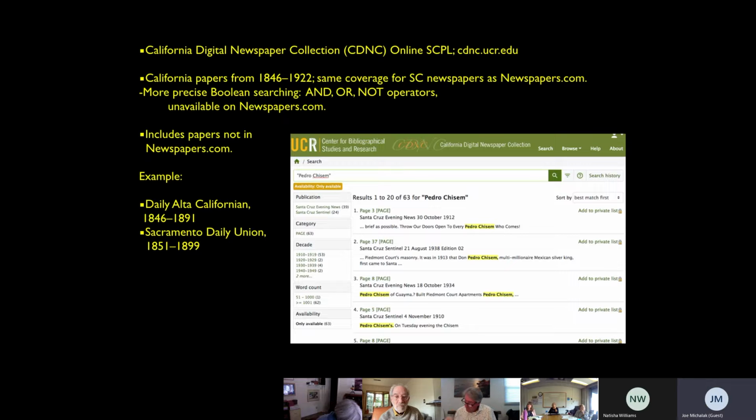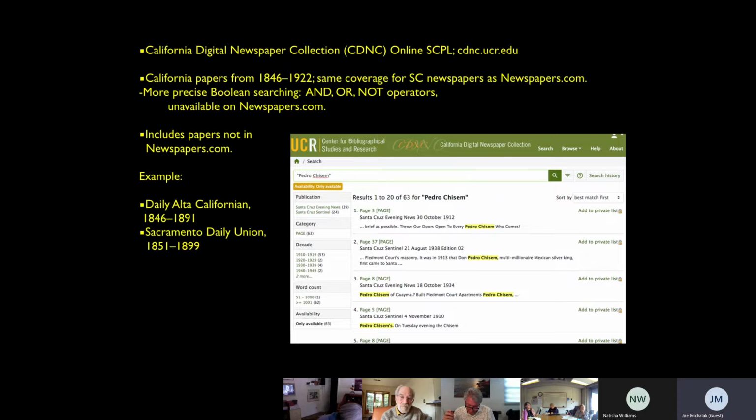You will find these in the California Digital Newspaper Collection. So that's a good reason to go there if you're looking for content beyond just Santa Cruz. And it's amazing what you can find about Santa Cruz that might appear in these other newspapers. The other thing is it has more precise searching using Boolean operators, which I used to use in my previous career. And I don't expect you'll be doing that.